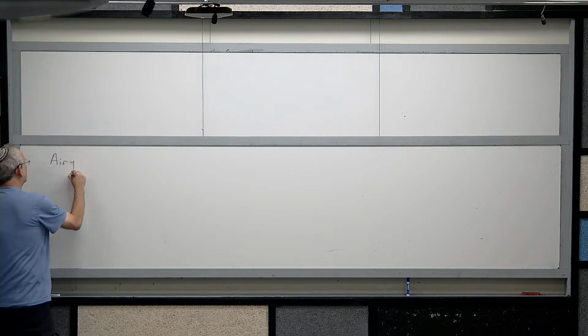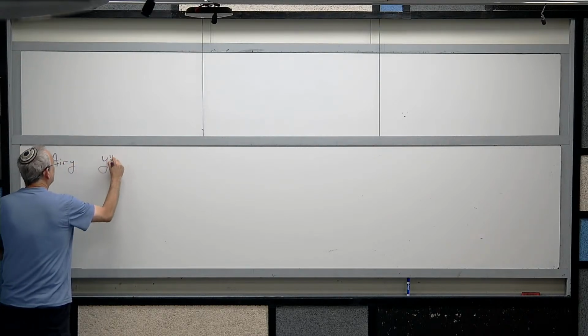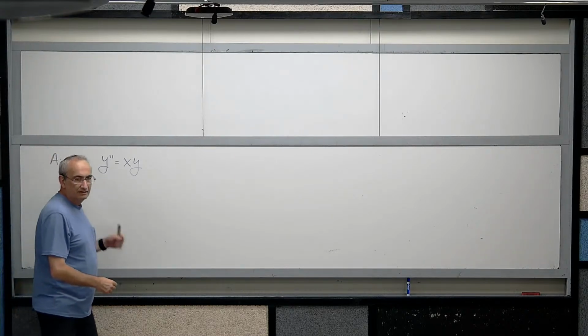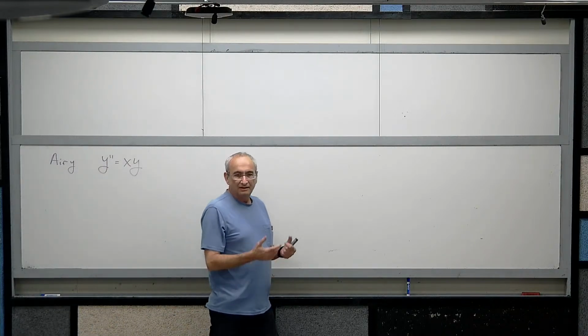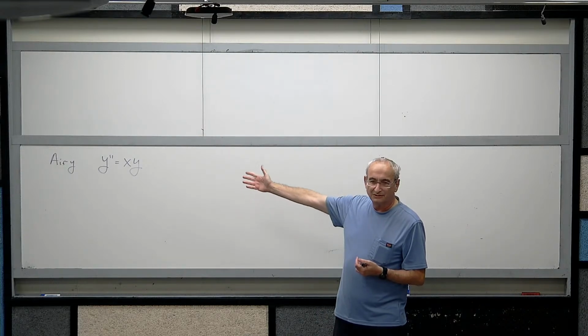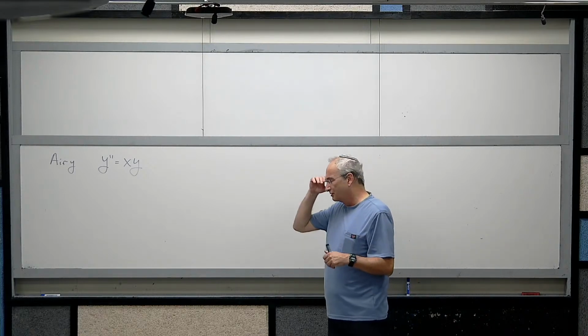And as an example, I would like to start with a specific equation, which is an Airy equation, y double prime equals xy. That's the equation. Why am I using this equation as a canonical example? First of all, it's simple. Second, it's non-trivial. Third, if we have no x here, then it's a harmonic oscillator of some kind, right? But with the x it is a non-trivial equation.